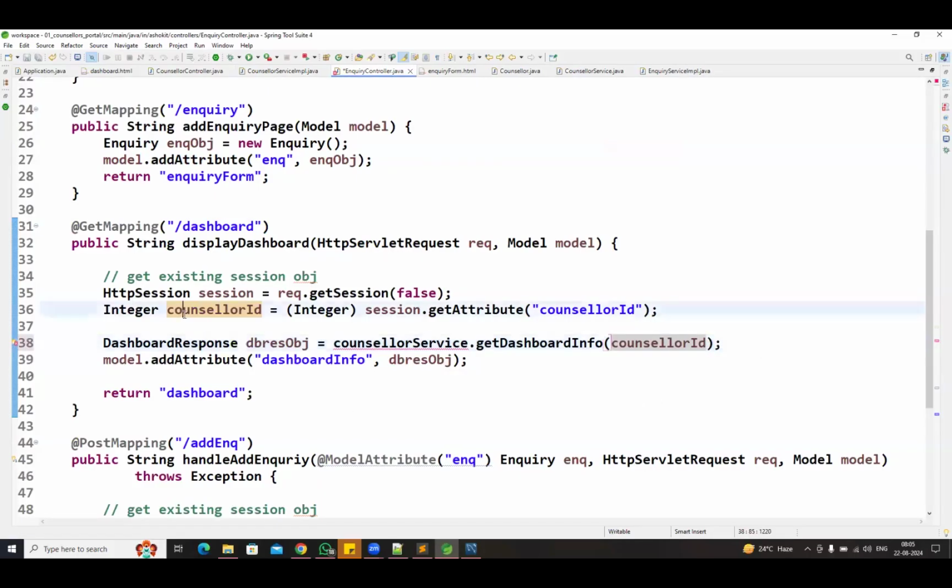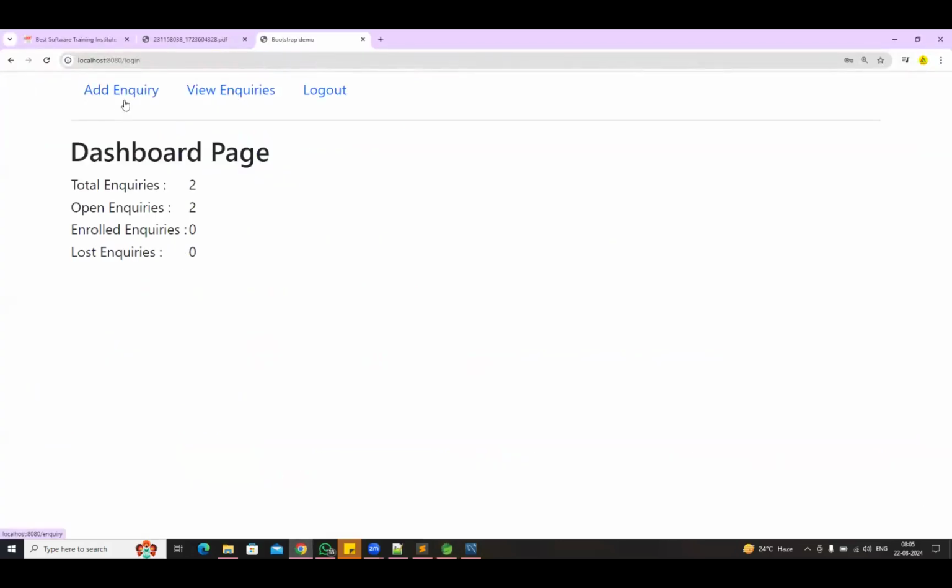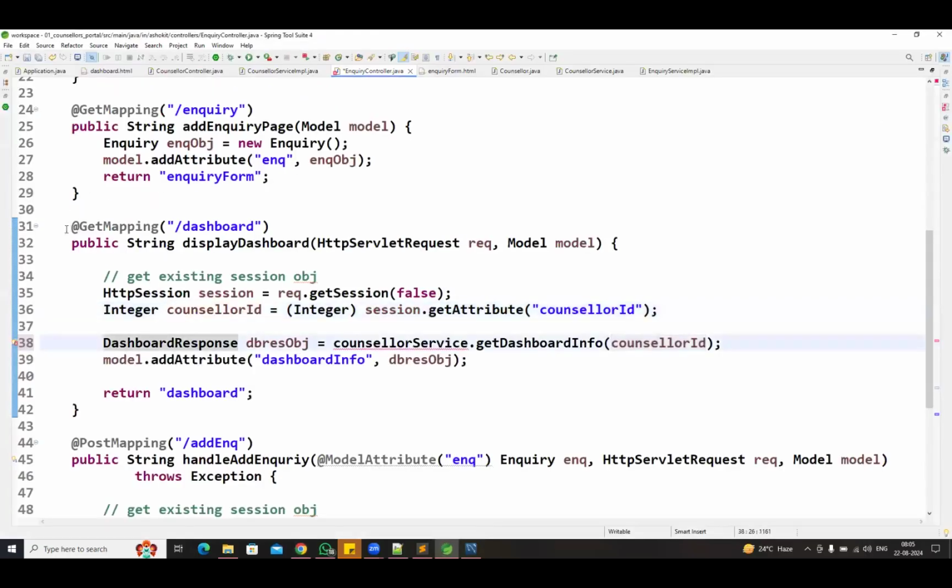When you log in, you will go to the dashboard. But after login, when you go to the add inquiry page or view inquiry page, again you want to go back to the dashboard. For that, I'm adding one separate method in the inquiry controller to display the dashboard.